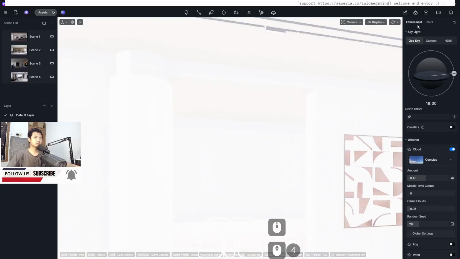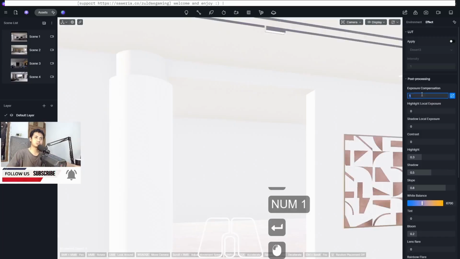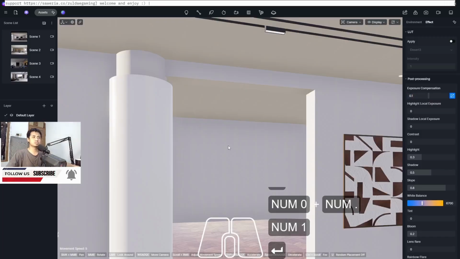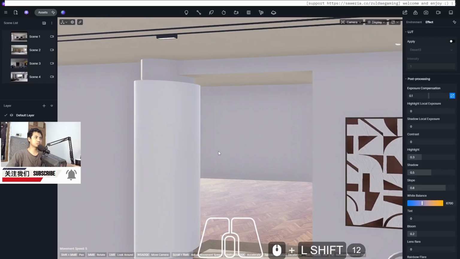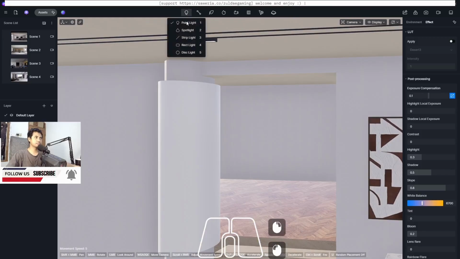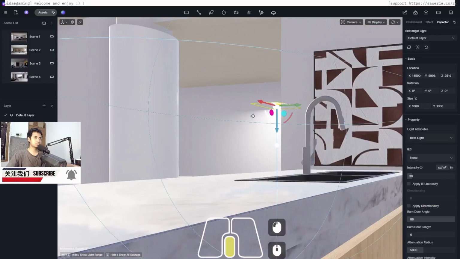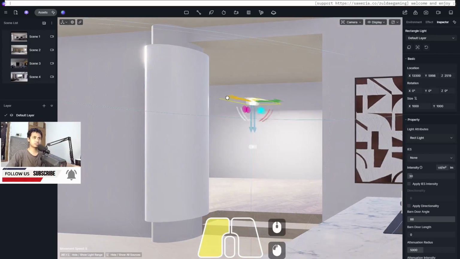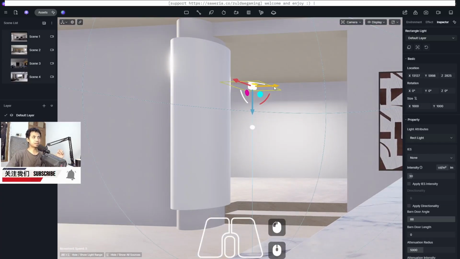Wow. We'll go with auto. And I will put a source light here, maybe rectangle. Align with the opening.